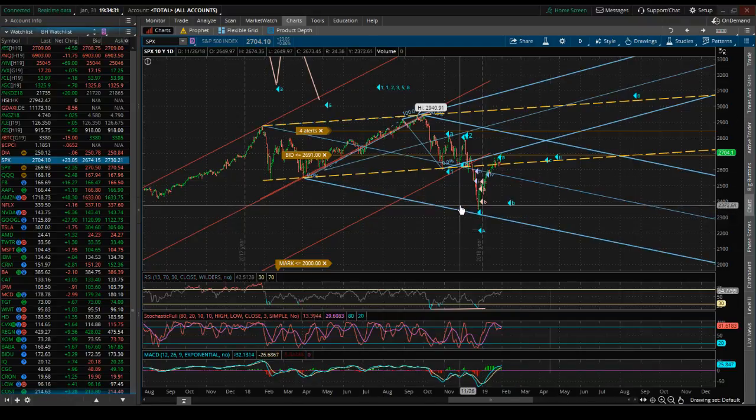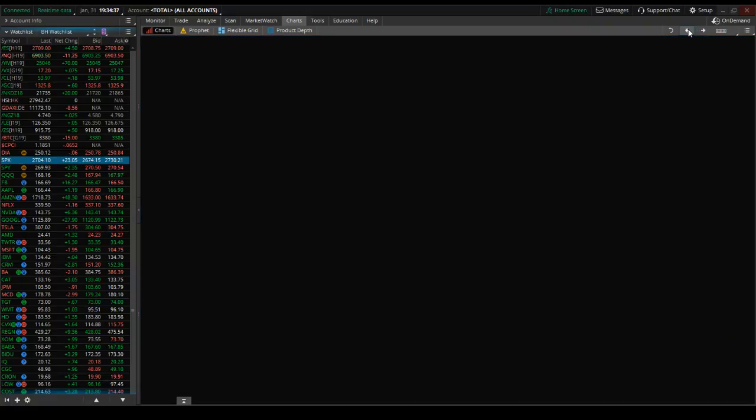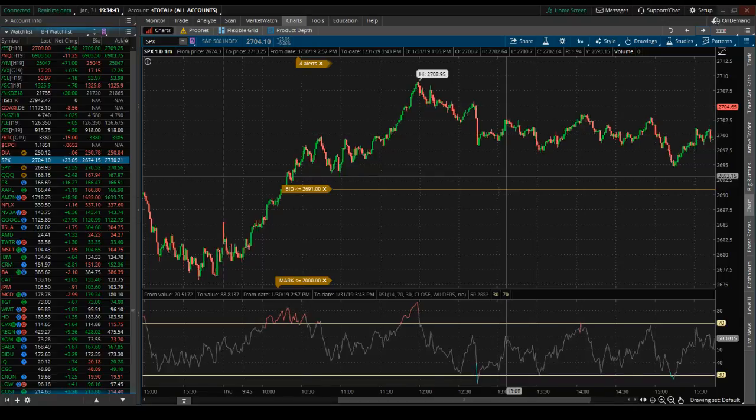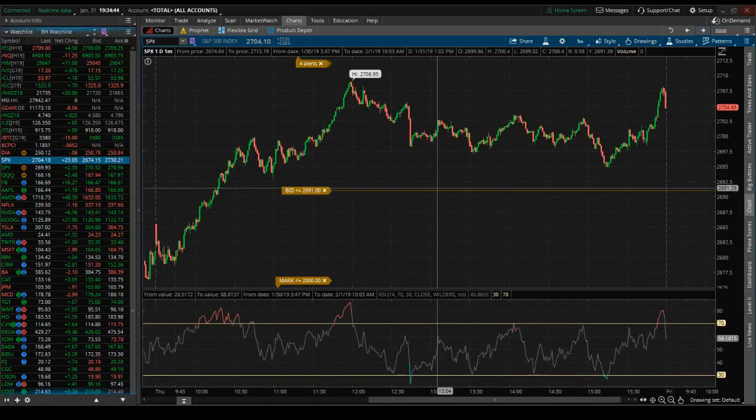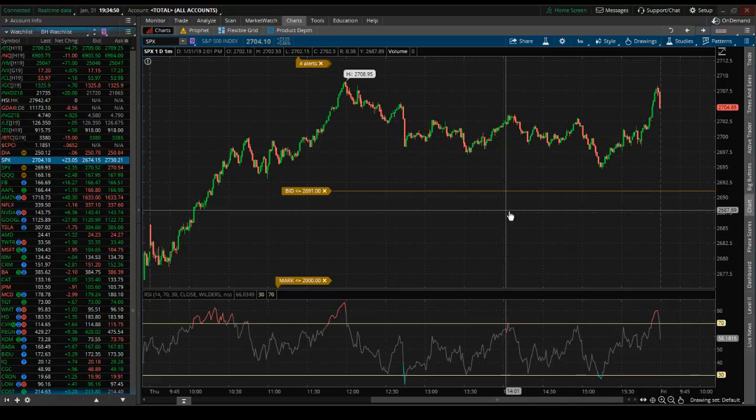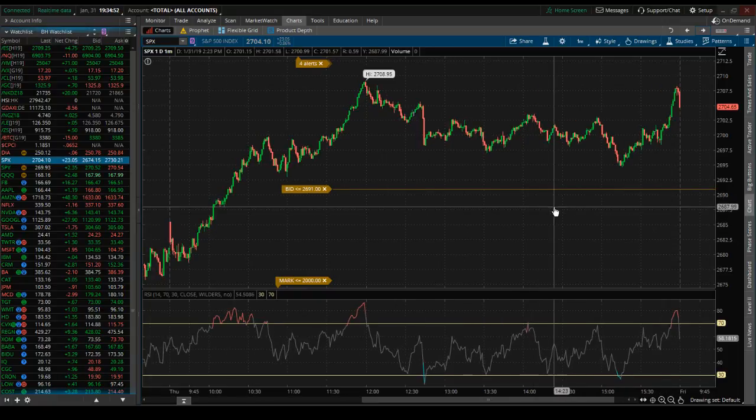It's a review of Amazon. So now, real quick, I want to touch on moving averages. With moving averages, there are several different types, but two are the most common that you'll see in most charting software. One is the simple moving average, and one is the exponential moving average.